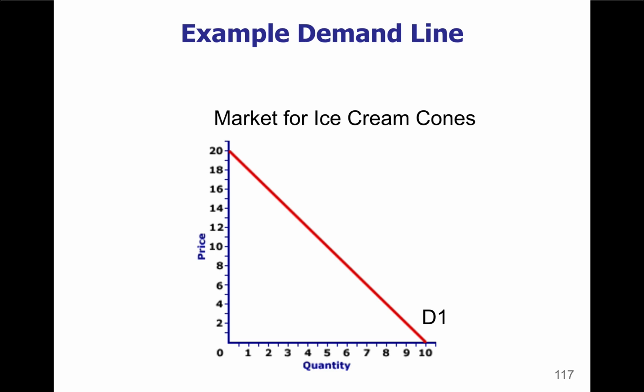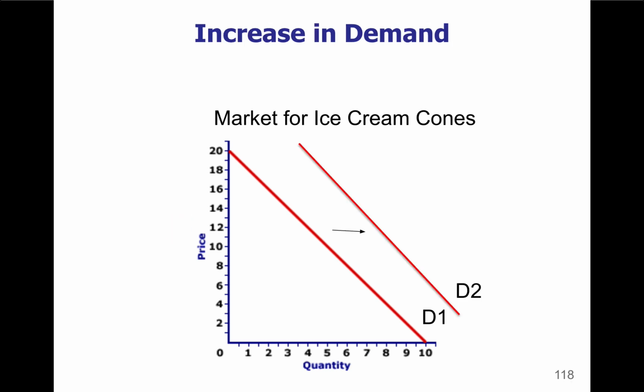Now, if this is our original demand for ice cream cones, demand can also increase or decrease. And that would mean the entire demand, so all of the customers who want to buy ice cream cones, there can be an increase in that total market demand or a decrease as well. So sometimes our demand will shift to the right. Anytime a line shifts to the right, it is called an increase. So in this case, we have an increase in demand for ice cream cones. Something has happened and all of the buyers want to buy more units or quantity of ice cream cones.